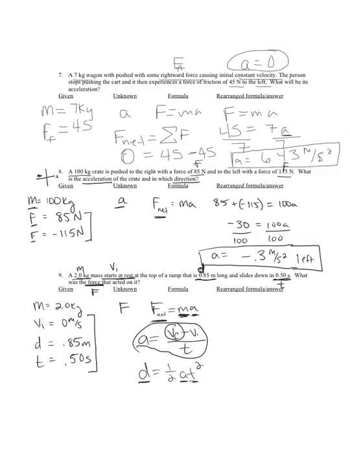So I'm going to erase this here because I'm not going to use this particular equation. I'm going to use this one. So let's put some information in so it can help us get the acceleration. I've been given a distance. The distance is 0.85, which is equal to 1/2 A. That's what I'm looking for. I'm given a time. Time is 0.5, and I'm going to square that.